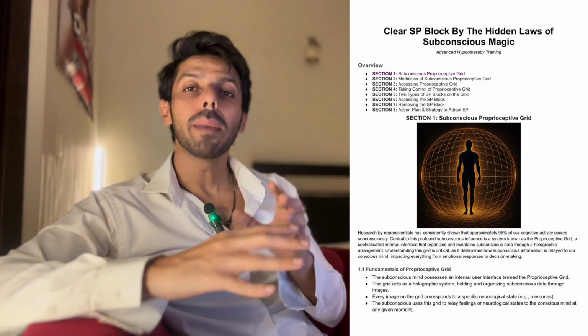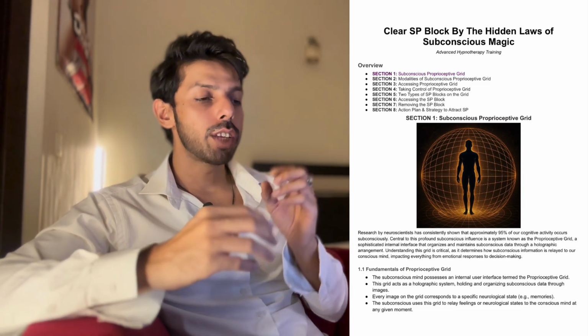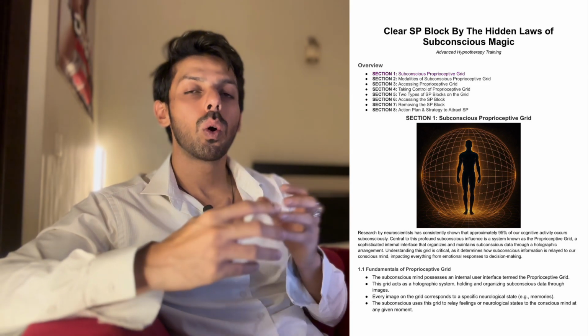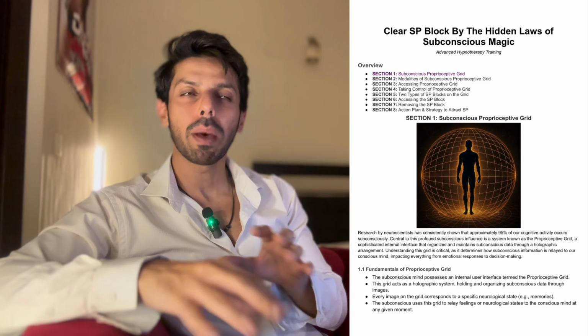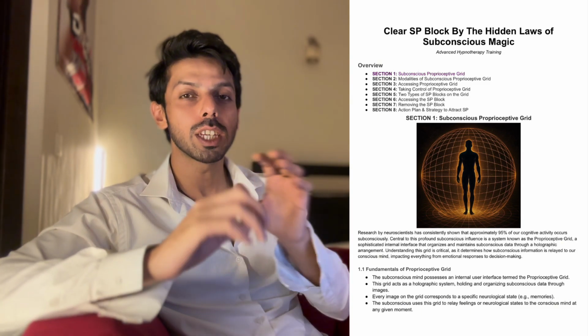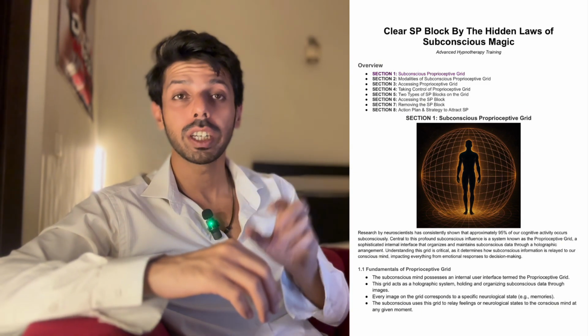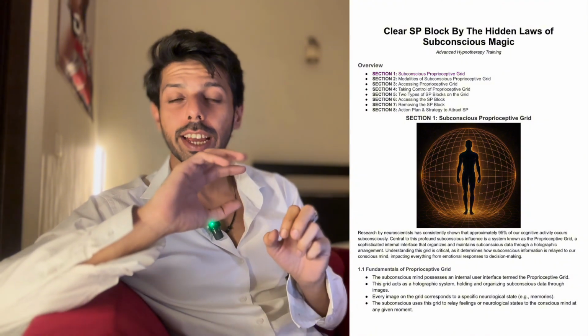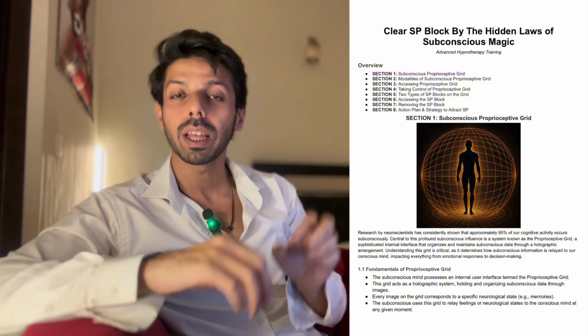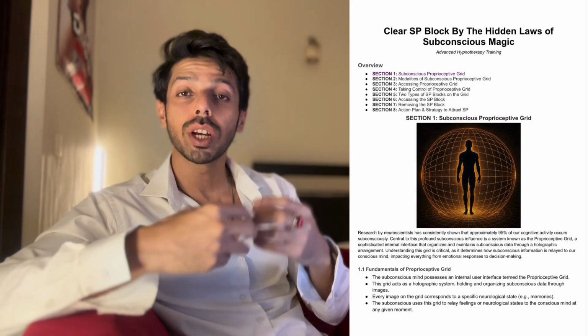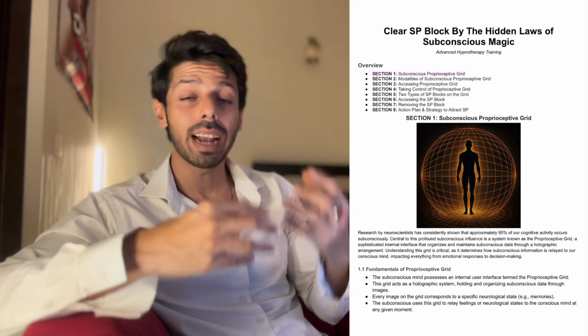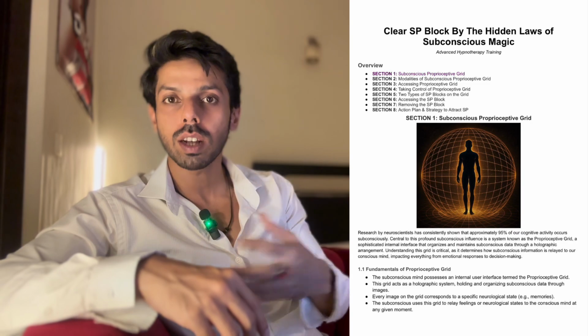Now, what do we mean by that? If you observe, this proprioceptive grid is like a holographic grid all around us. And if you have seen Iron Man, you might have observed how he is playing with his holographic technology, and he can just pick up stuff and throw it around, he can remove something, he can alter anything. That entire idea is generated from our subconscious mind. Our subconscious mind actually works like that.